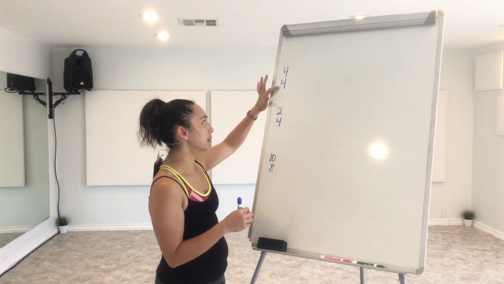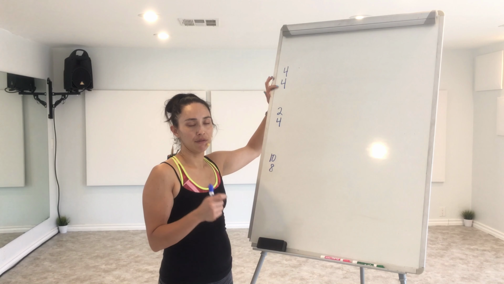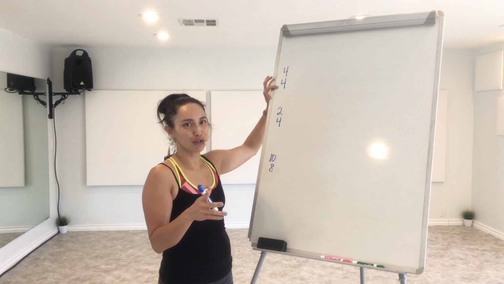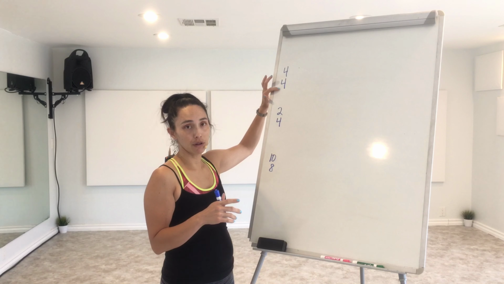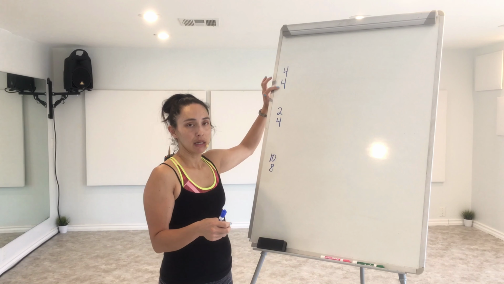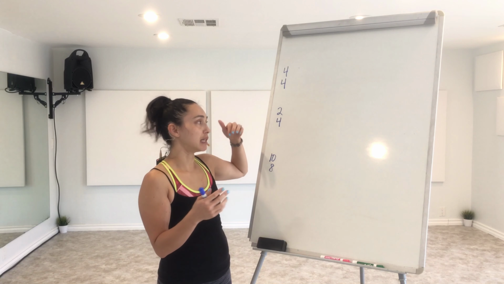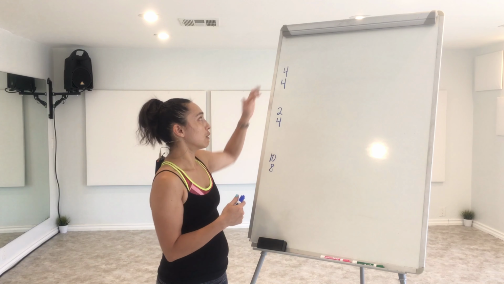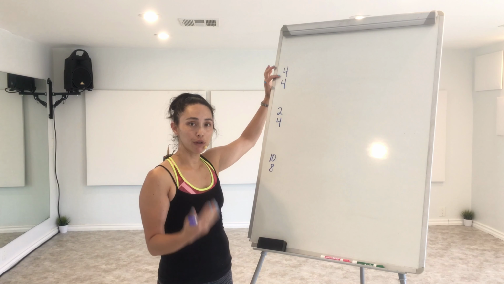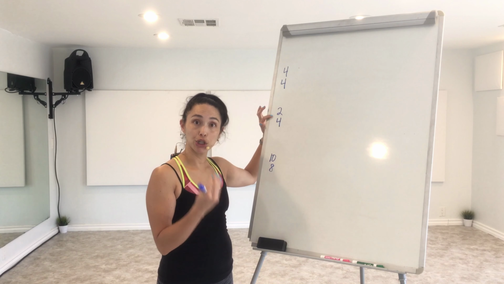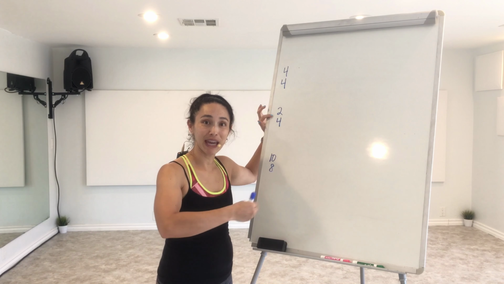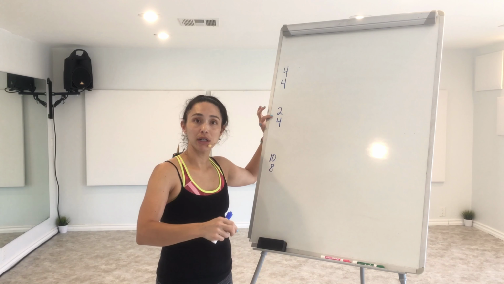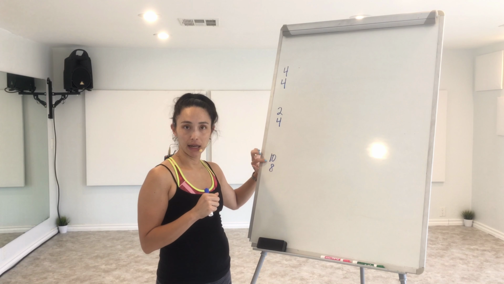The bottom number is representative of the note quality, and this is where we don't necessarily need to know this as much as dancers, but it makes a difference. In 4/4, the 4 represents quarter notes. That's how that measure is divided up to equal the 4 counts. Same here, quarter notes, and then the 8 underneath is called an eighth note. So in our 4/4 rhythms, you're going to count to 4. In our 2/4 rhythms, you're going to count to 2 before you repeat the sequence of counting over again. That means it only takes 2 counts for the rhythm pattern to be complete, right? And then 10 down here.